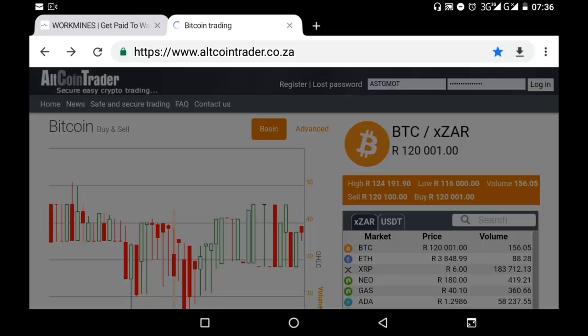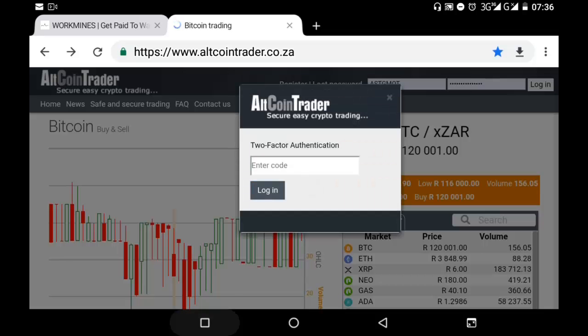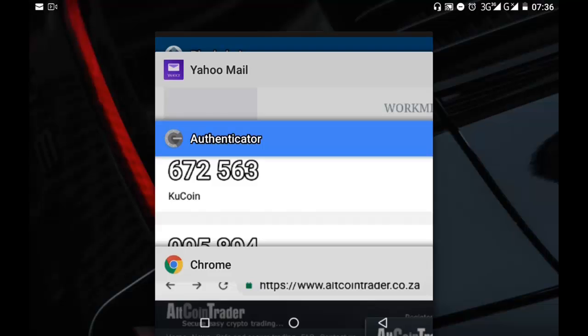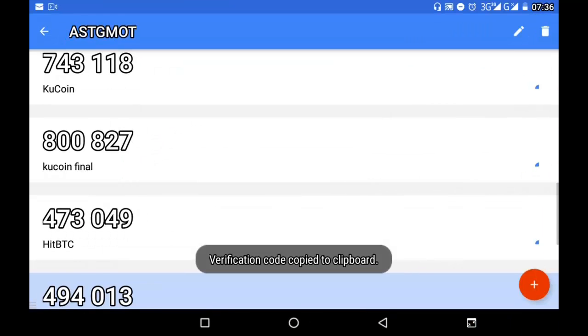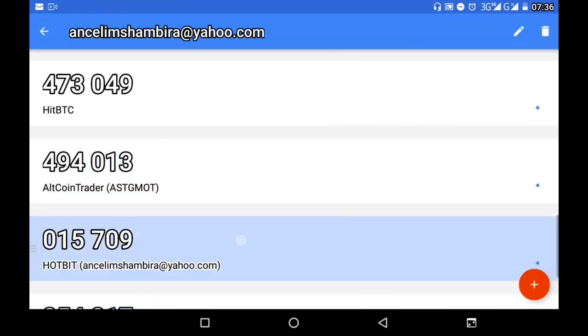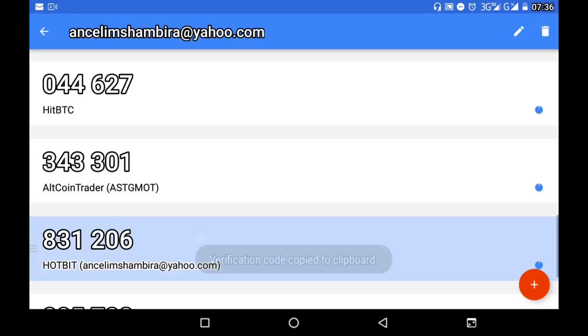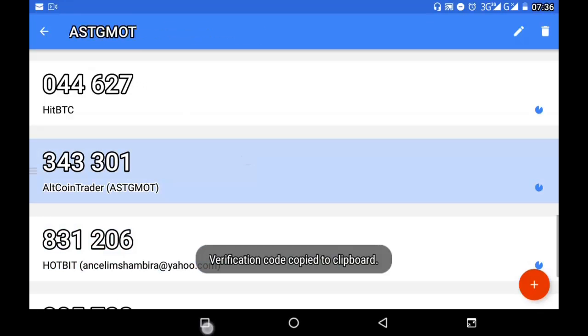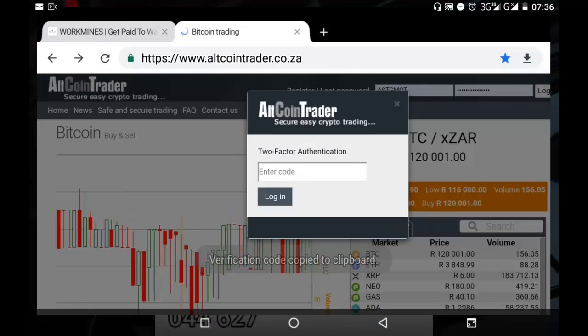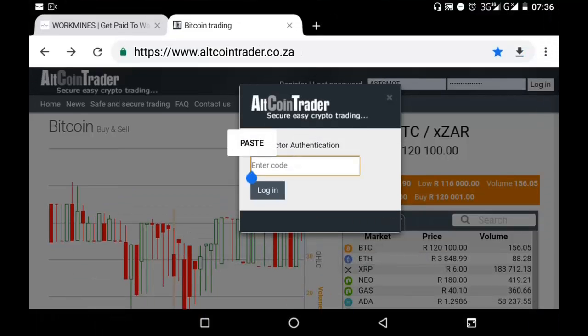Let me just get that code quickly. This is the authenticator, but you don't have to worry about this. When you set up your account, you have to set this up as well. This is just for security reasons.